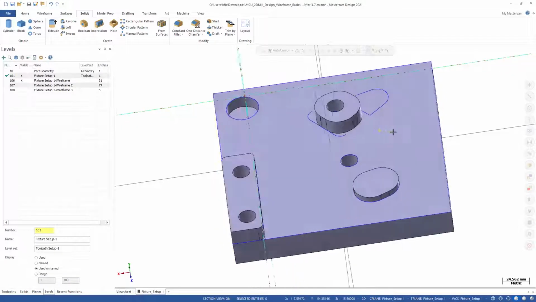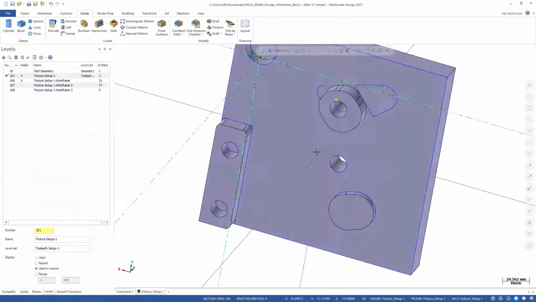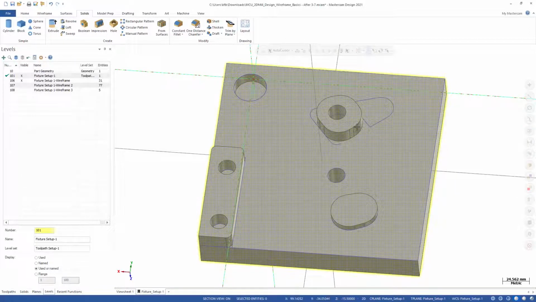So now when we look at this feature and how it holds the part in, we'll see that we have a few flats here that can hold the part, and this will be more than sufficient. Now when we machine out this fixture, we may want to cut a little bit into this, because right now this perfectly fits and it's probably not going to fit. So we'll address that in a future lesson when we create toolpaths.